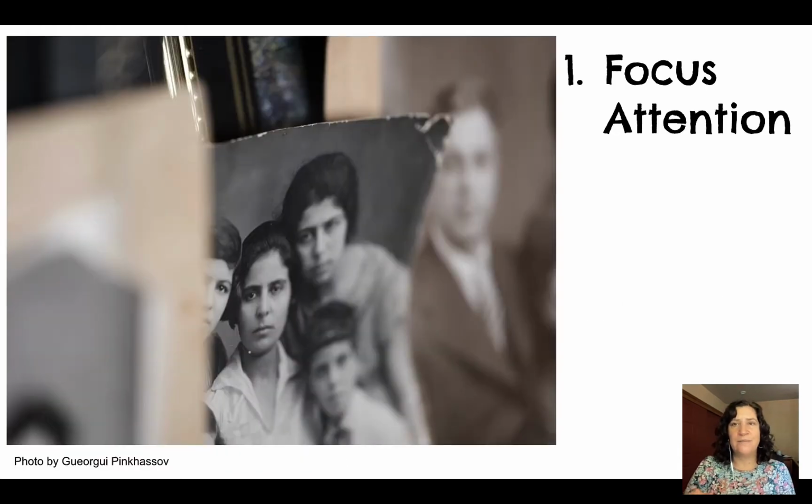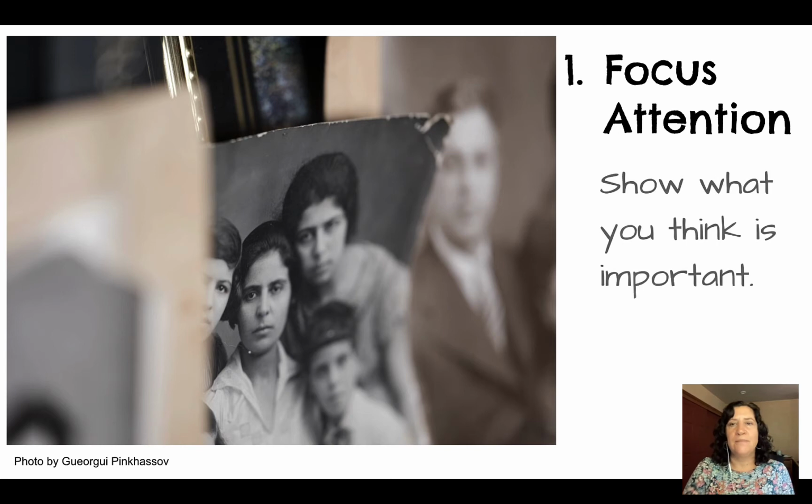Focus attention. Show just what you think is important, and you can use that with your focus on your camera. You can get in close physically with your body, get in close to objects and hit the focus button like we've talked about in class, and really make sure that the main subject of your photo is in focus, and that will let the viewer see what you are looking at and bring attention to it and create an interesting composition.